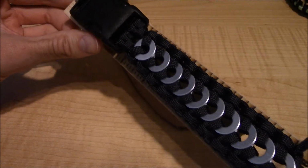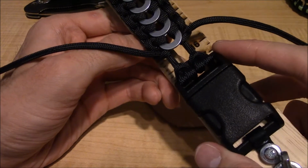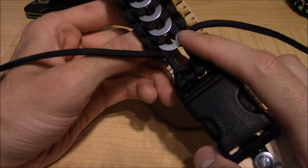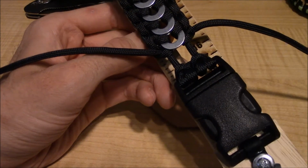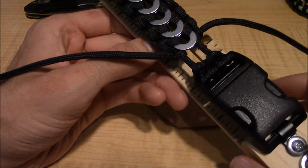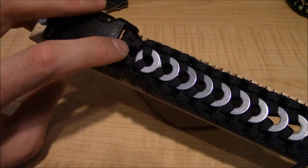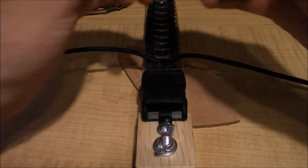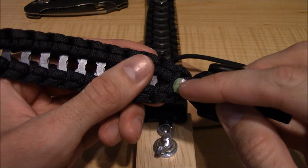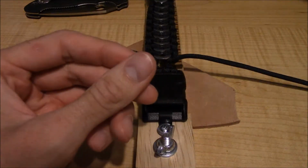Okay, you can see here I have all my washers tied in place, and I'm almost to the end here. And it almost looks like I would have room for one more washer, but that's actually where our double Solomon knot is going to go. And I forgot to mention that at the beginning of the video. It's a single Solomon knot on this end, but so that we have a loop that will hold the end of our accent color in place here, we're going to have a double Solomon.